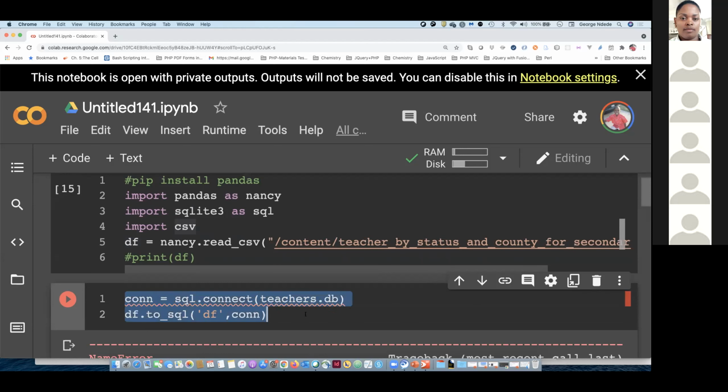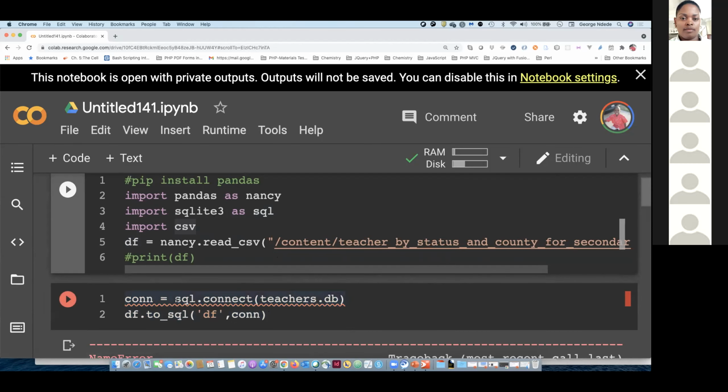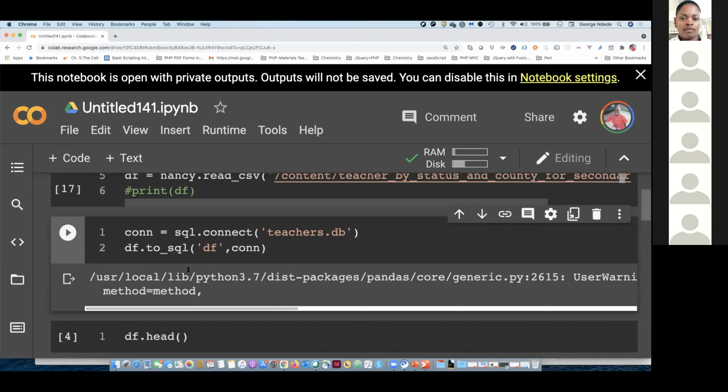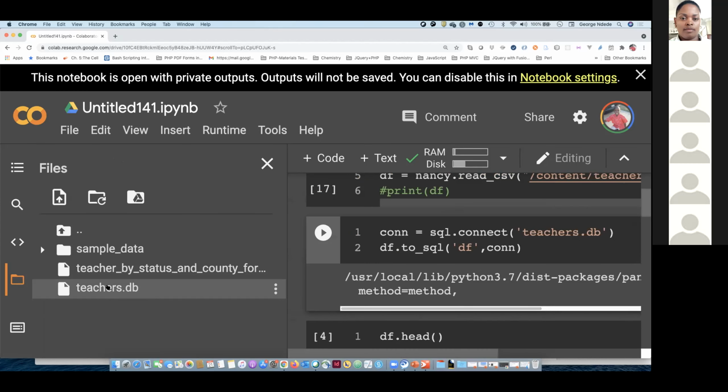This one is pretty much the same. The same way we imported SQLite, and then we created the database. If you run this, you should be able to run it, because now it's going to recognize SQLite.connect. Bring back the features so we pass the features. Remember this one has to be in quotes. You see now? It's a warning, it's not an error message.